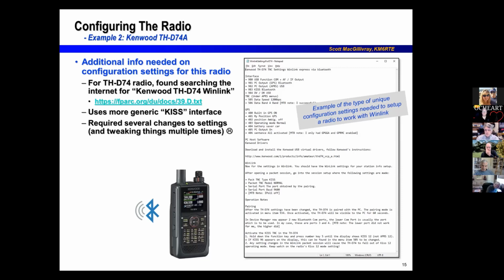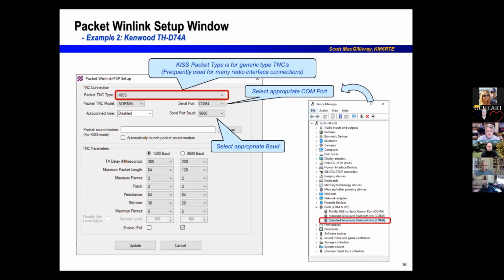So I feel your pain in terms of trying to go through all the headache of trying to get things connected. But this is kind of, like I say, that crawl, walk, run. This is kind of more of a walk. So in this particular case, using luckily the little configuration setup that I was able to find on the internet, go through and now do the settings a little different. This uses the KISS setting, which is actually a very common one that's used by a lot of radios.